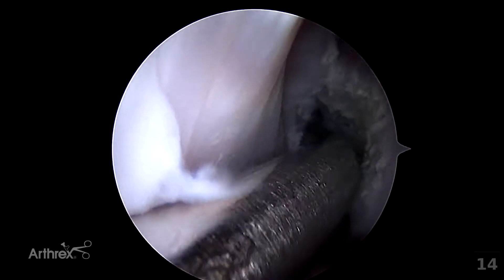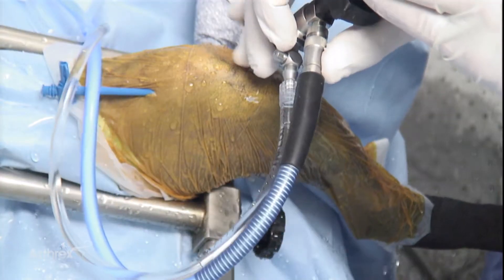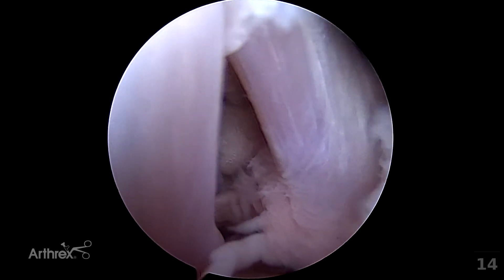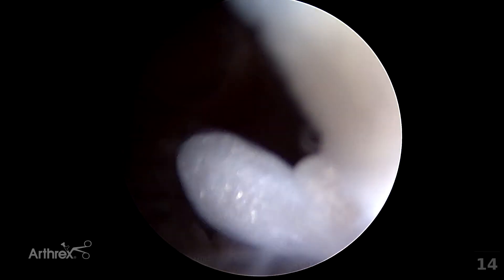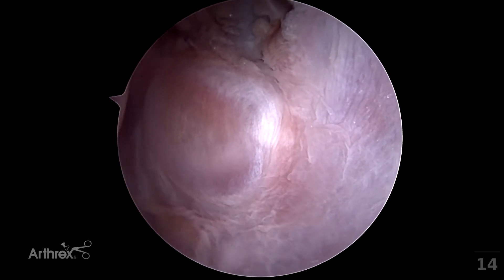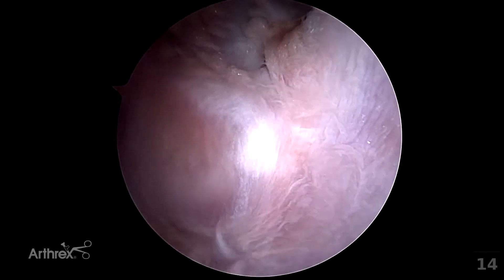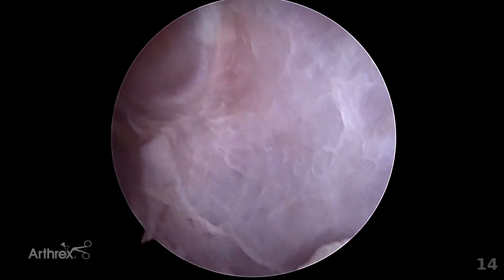As part of this process, access to the caudal joint compartment has been established. If visualization of the caudal compartment is desired, placement of the scope through the notch into this area is possible. The ligament of the lateral meniscus is apparent in the center of the field. By moving between the caudal cruciate and this ligament, it is possible to drive into the joint compartment. The subsurface of the medial fabella is apparent, and this area articulates with the caudal aspect of the femoral condyle. Palpation of this area superficially will allow mobilization of the fabella to confirm the structure.